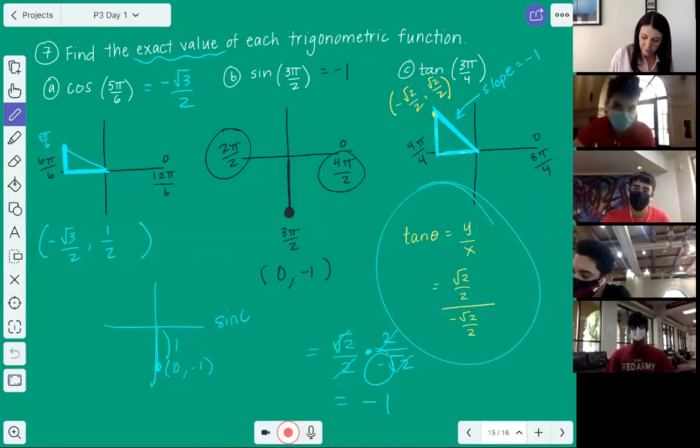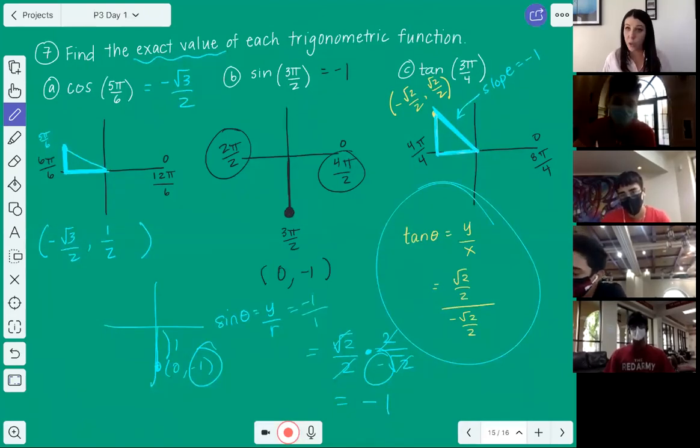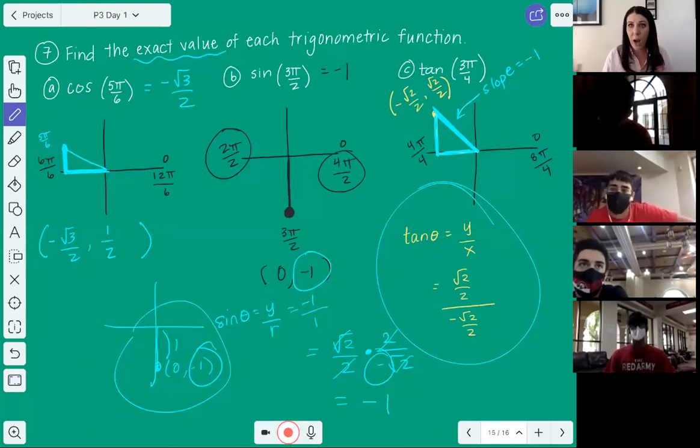Sine of theta is equal to y divided by r, which means we're taking our y coordinate divided by our r, which is always 1 on the unit circle. But I can kind of skip this thought process. All I need is the y coordinate. So there wouldn't be a triangle on the graph? There's no triangle. Exactly. There's no SOHCAHTOA. That's why we're going to forget about that, because SOHCAHTOA doesn't work at all. There's no opposite or adjacent or anything here.